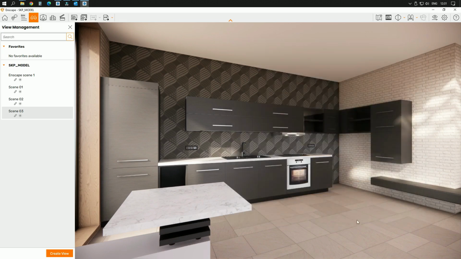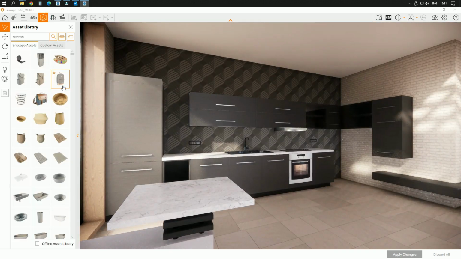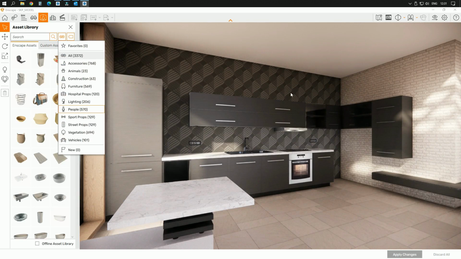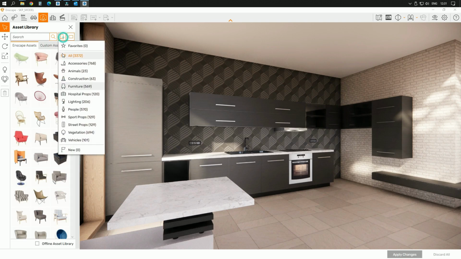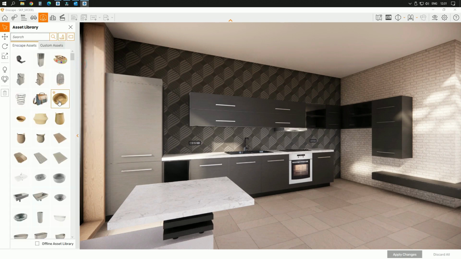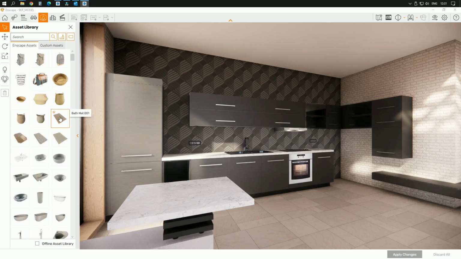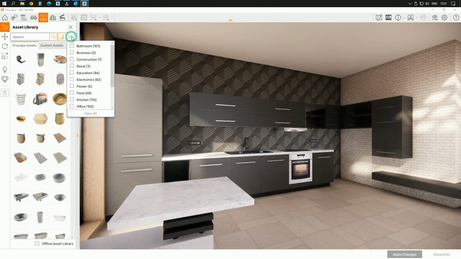Now I will put some additional stuff here from the asset library, in order to have something more in this scene. Let's use the accessories, not the furniture, and here you can find accessories for the bathroom, business, construction, education, kitchen.